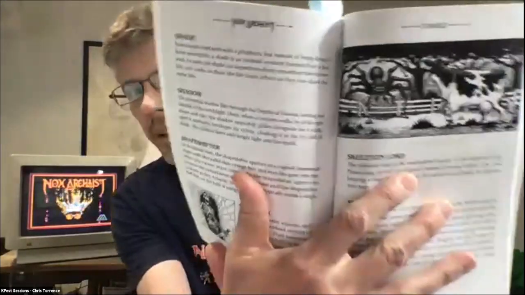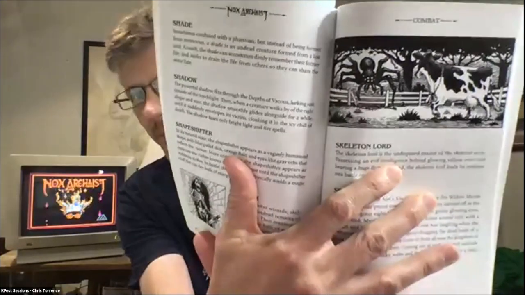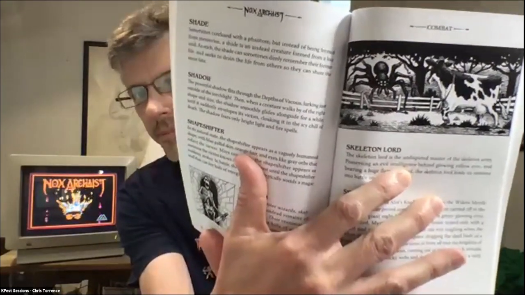So here is poor Betsy Lou the cow, who is about to be eaten by a giant spider there. Well, we assume it might be a tougher cow than you think. This is very true, yes. Well, actually, the Widow Myrtle, whose cow it is, she's a pretty tough cookie herself. So that's the game box and the manual.